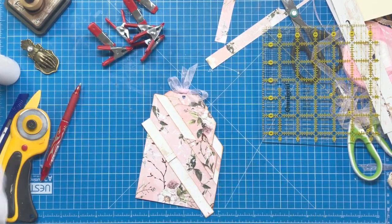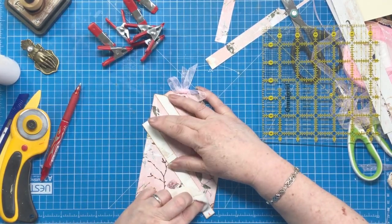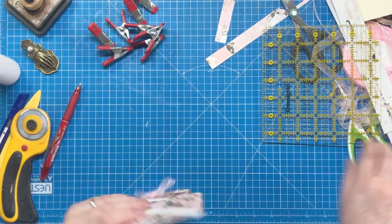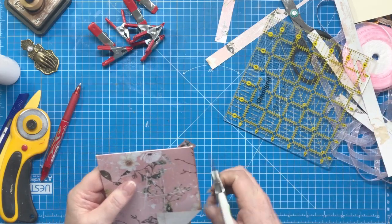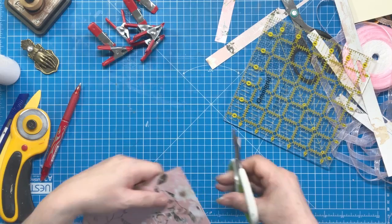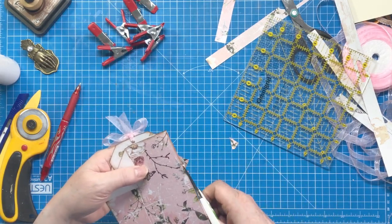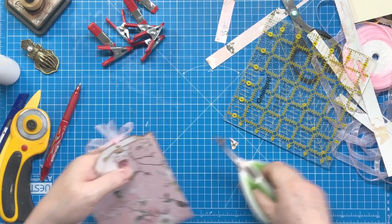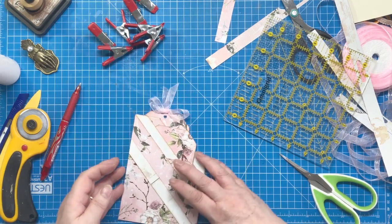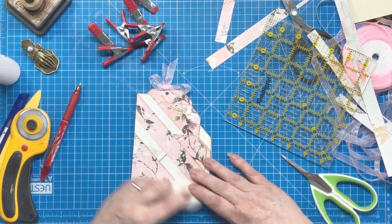Press it down firmly. And now we have it. That's a nice bit of decoration. Trim off the ends. They have got glue on them. And this one up here as well. That's an awkward one to get to. There we are. Get rid of those because I've got glue on. So there we go. We've got this down here. Stay attached, please. Thank you.